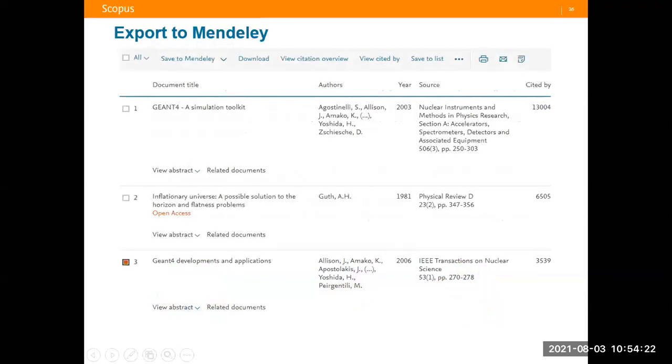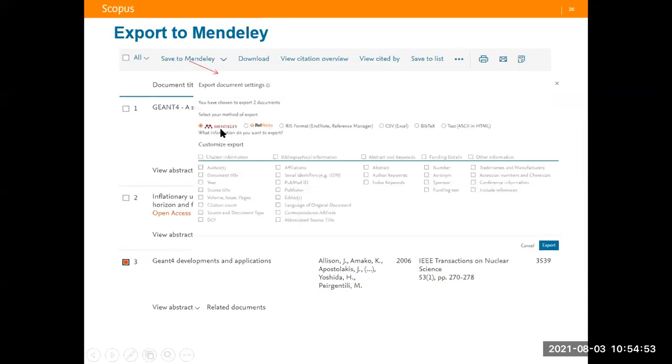So we go back to this search result page, and we are going to look at these individual features. The first feature is the export feature. If you want to export documents to your reference manager, you just select your documents, then click the export feature.